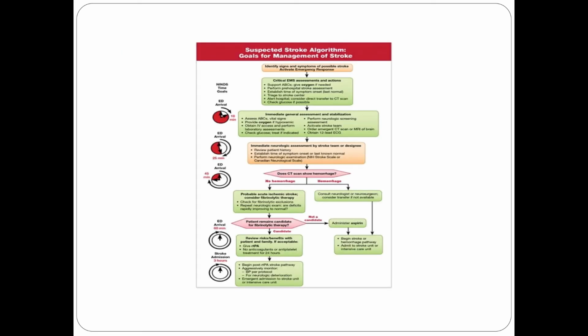Here's our management for stroke for 2015. You can see the algorithm, and they're just giving you the times from ED arrival. For 10 minutes, we want this all done. In 25 minutes, we want the neurological assessment done, in this case the NIH stroke scale. CT shows hemorrhage versus no hemorrhage at 45 minutes. They want this done. So you can see if this is done immediately, it dramatically cuts this time down. If it's non-hemorrhagic and we can start thinking about giving them TPA, we can actually do that in the field now.